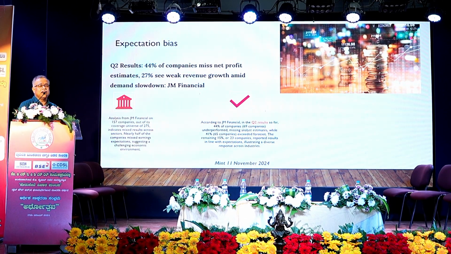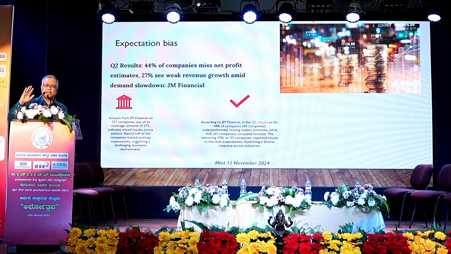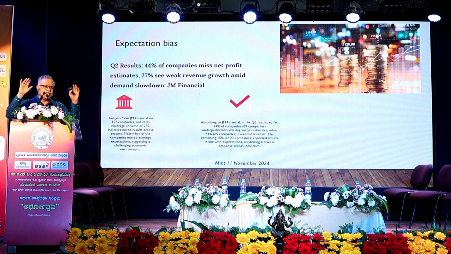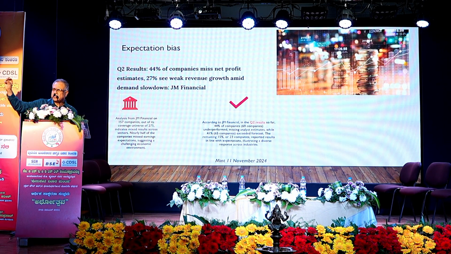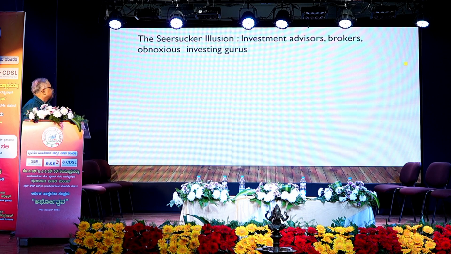So expectations bias is that earnings estimates or forecast price estimates are given by the company. If you look at the company's website, investor and analyst presentations are available, for the next 2 or 3 quarters. How much EBITDA will be there, how much EPS will be there, how much price is going to be there. Then you start calculating what would be the expected price based on that. But it is a bias also. That means it may not be met sometimes because of various reasons. So one should be careful about this part also.